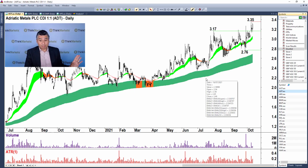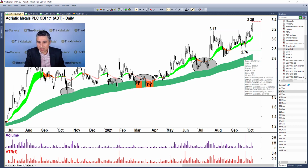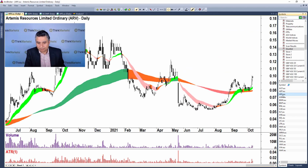Adriatic, I think, looks amazing. If the other one looked fine, this one looks amazing. That is a very pretty picture. Beautiful short-term uptrend, long-term uptrend very much intact, very well established. We can see it's doing all those things we like to see a long-term uptrend do. Holding, and now we're starting to accelerate, I think, towards the far right of that screen with some really nice candles. I like to see lots of those white candles in here more recently, and I think it all looks good. Nice little pullback to 317, hold and going again. I'm happy to buy that one right now.